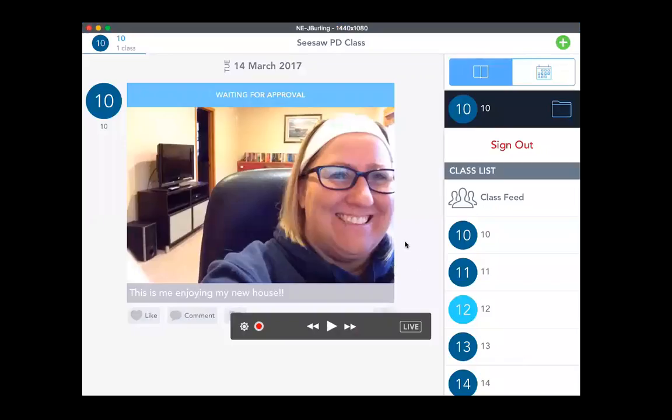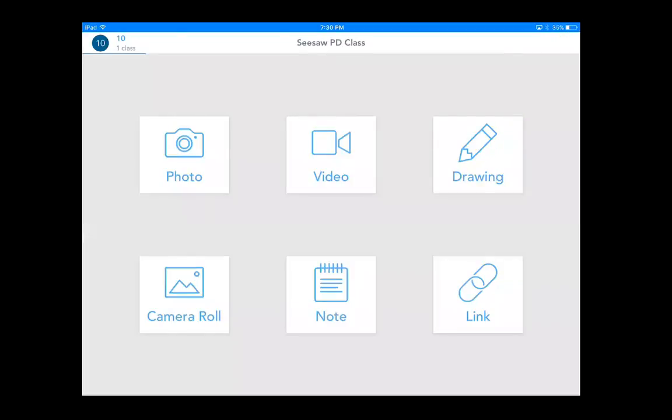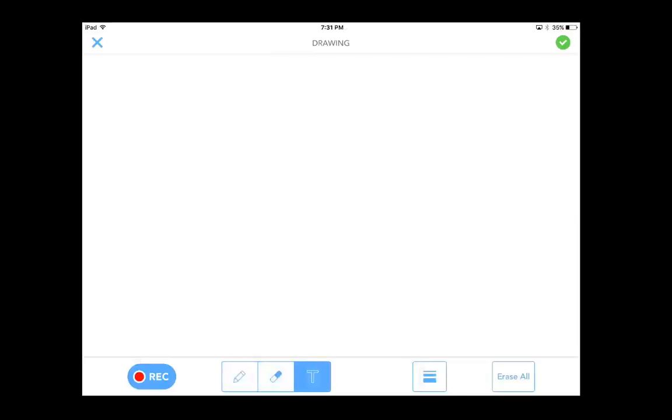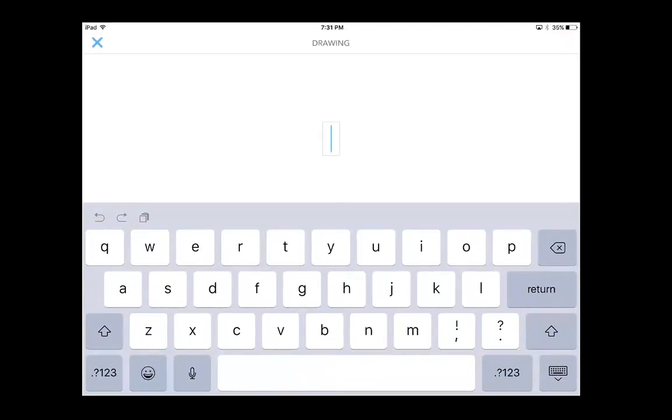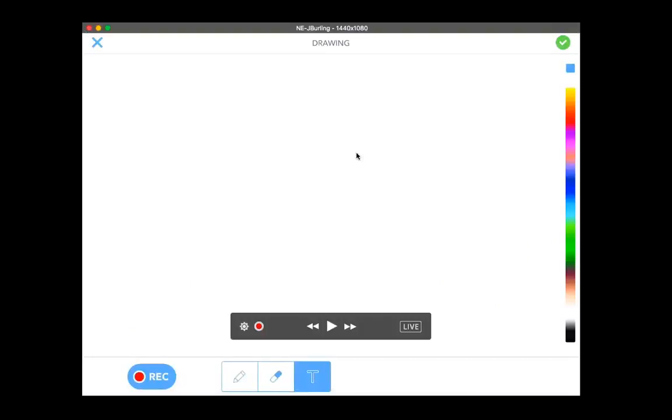So it looks like you can see my screen there. What we could do here is add, and what I'm going to do is add a drawing. I don't have a picture of a math problem, but I can just start drawing here. There are some different tools they can use as far as changing the color, which is right over here on the side. They can erase, and they can even just do typing for those students who don't want to do drawing. But they can also record right down here on the bottom what they are doing.